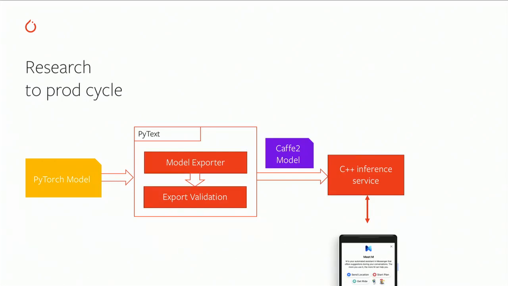As Juan mentioned, this was a work in progress, as PyTorch 1.2 is a work in progress. So for now, we still use ONNX. And we also have all the necessary validations in order to make sure that the PyTorch model is equivalent to the Caffe2 model. Once we have the Caffe2 model, we don't need any Python in the loop. And we can deploy this in a C++ inference service, very optimized for the high load that we are expecting on Messenger.